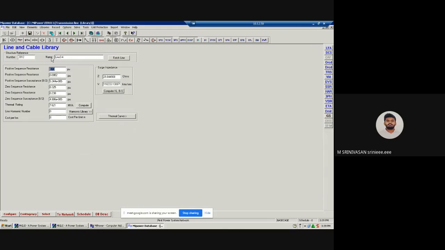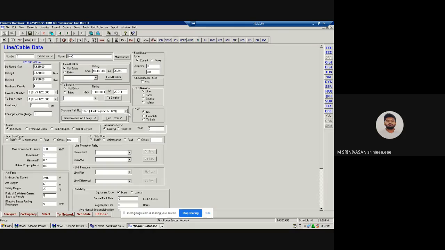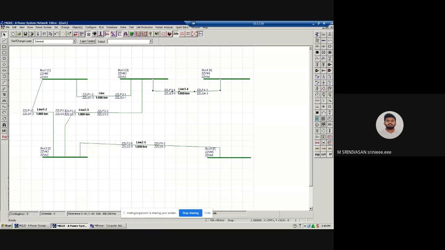In the problem the values are 0.01, 0.03, 0.01, and the thermal rating will be 100. Click update record, close this window, go to the structure reference number once again and find line 3 to 4. Change the MVA to 100, then update record.